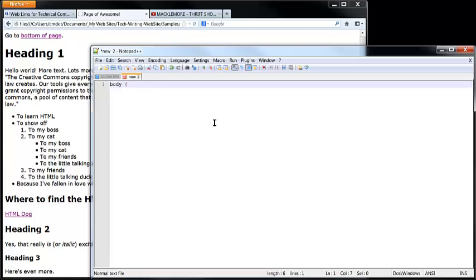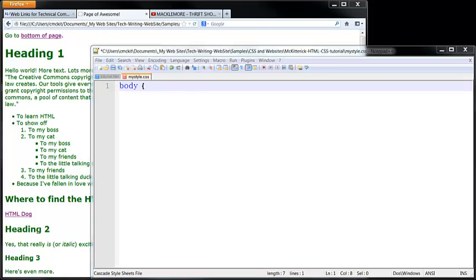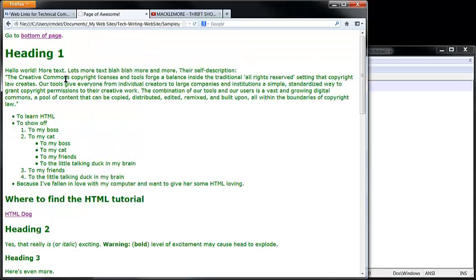Now it uses curly brackets, and let me make this a little larger so you can see what I'm doing. The curly bracket is how you identify the properties and the values of the selector. Put a space in there. It's good to put spaces around the different properties. All right, so the value I'm going to put into the body here is just something real simple. I just want to make color. I want everything on here to be black. I'm just going to use the friendly name, save it, so that everything in my document is black.